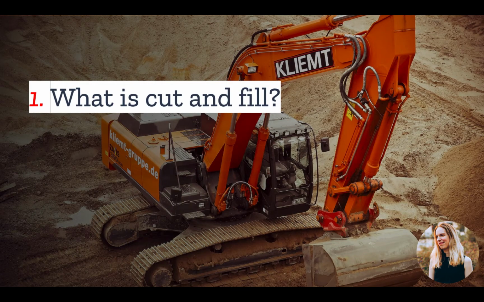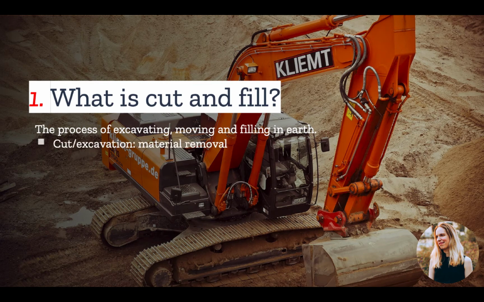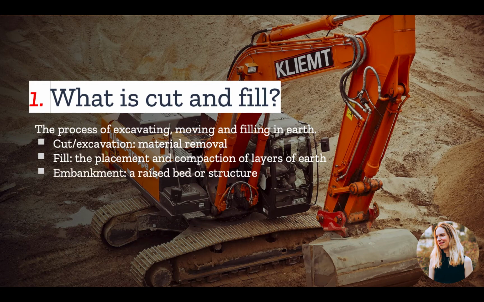Number 1, what is cut and fill? Cut and fill in construction is also known as excavation and embankment. It occurs when excavators move and fill in volumes of earth to create an optimal terrain for a building, railway, road, or canal. Here's how each of the component terms are defined. Cut or excavation is material removal. Fill is the placement and compaction of layers of earth. This is sometimes called embankment when the fill creates a raised bed or structure like a flood wall.